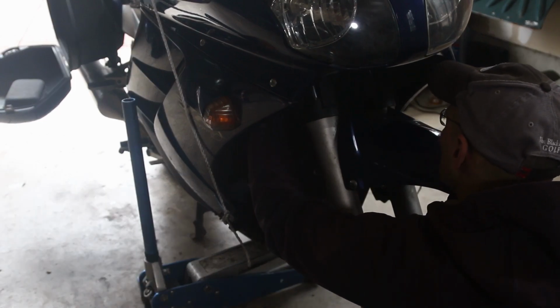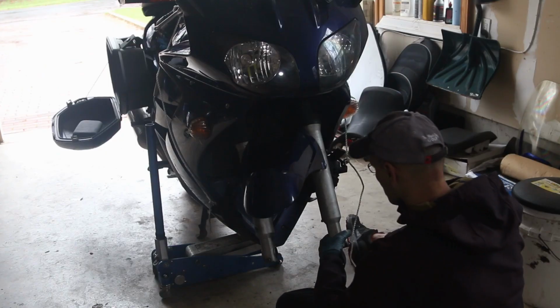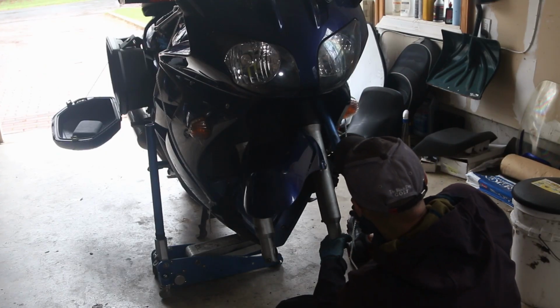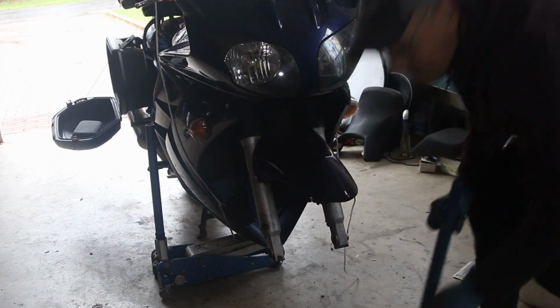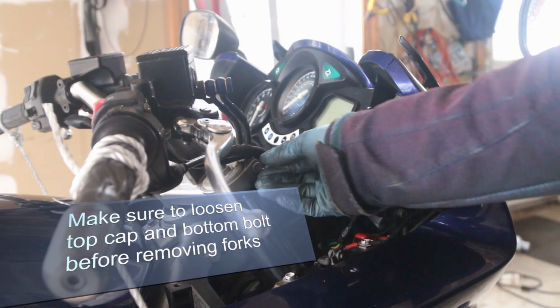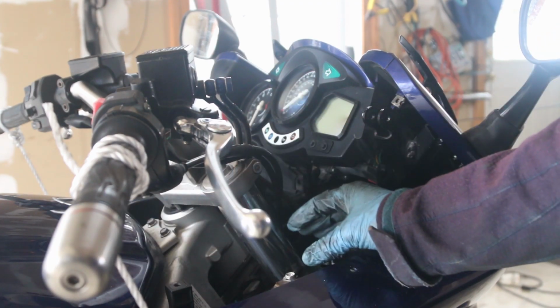Tough position. I wish these bolts were easy to access. I'm holding the fork, sliding it in carefully. Now, there we go. Nice. The bottom triple tree is loose. Now, the only thing we need to remove is this. You don't have to remove it, just loosen it, and the fork should start sliding down. And this one's a lot easier. It's very easy to access.